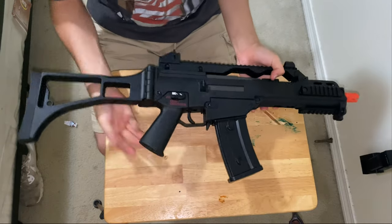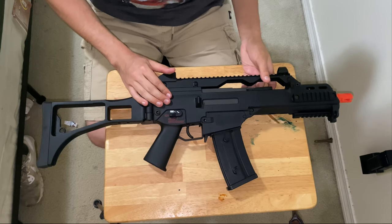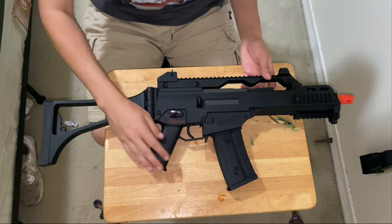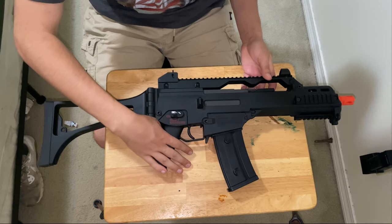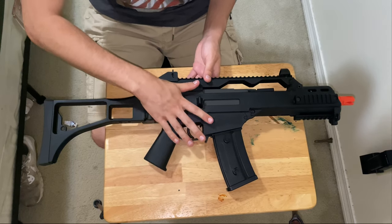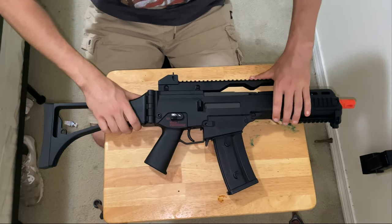Let me flip this back around. Okay, so we're done with the stock now and the quick change spring. So let's start from the bottom and work our way up. Alright, so you get this strong polymer. I wouldn't recommend dropping it, but I feel like if I did drop it, the only thing that would break is the mag. Because, I mean, this thing is solid.